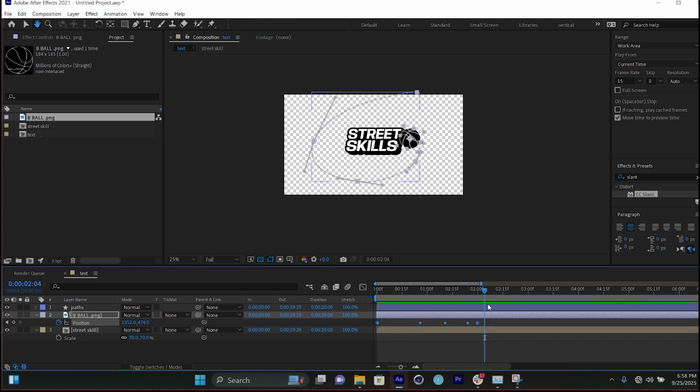Guys, you see what you're having right now. But the only thing is that the ball is moving so slowly. So I'll select the whole keyframe like this, and hold Alt on the last keyframe, then bring it forward. You see right now our ball is moving so fast, right? So when you want to slow it a bit down, hold Alt on the last keyframe and bring it backwards. You get it? So that one is based on you. Either you want it fast or you want it slow.